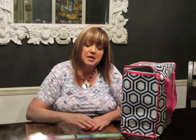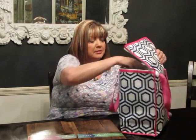Then I just like to add whatever kind of extra stuff. Here's a vitamin brochure, here's a dilution card with ratios. You could put this Lemon Sassy brochure in here, just any kind of little other things that expose them to other products that we have so that they understand that we're not just an oil company, okay? Maybe a skincare brochure, things like that. Now here's the other goodies, okay?